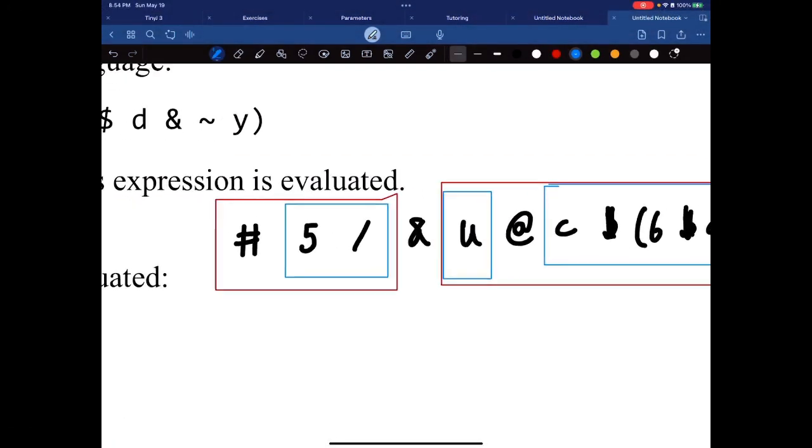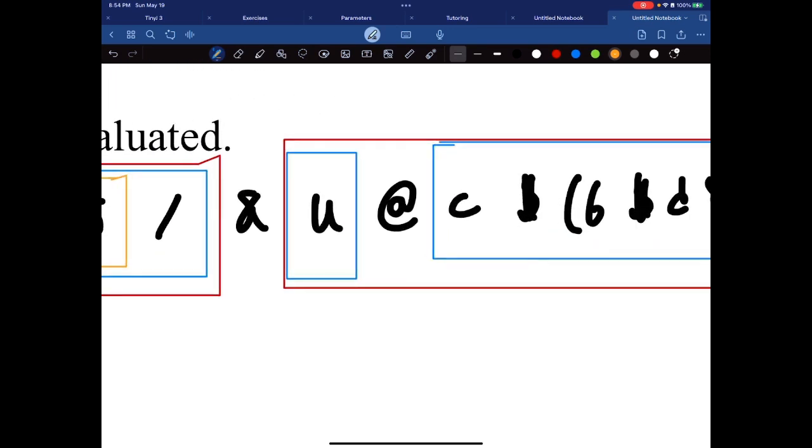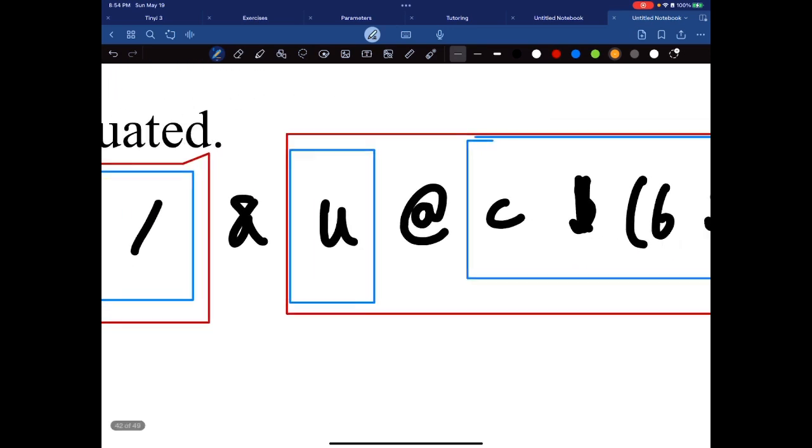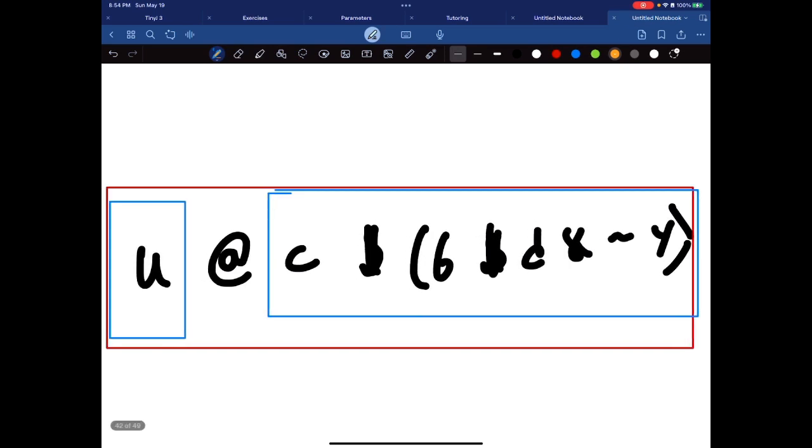And then now we're going to go back to the side. Obviously, there's only one operator in here, so this is just going to look like this. And then here, there's no operator, so we're good with that side, and now we have to do this side. Now, there's only one operator on the top level here, and it's this dollar sign, which I actually messed it up. Let me rewrite it.